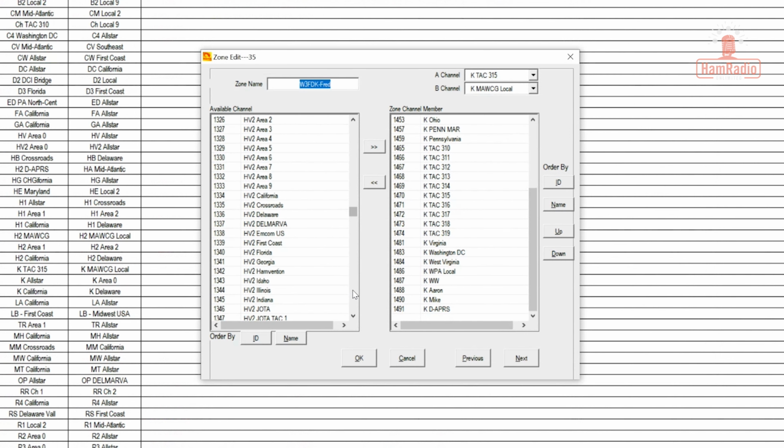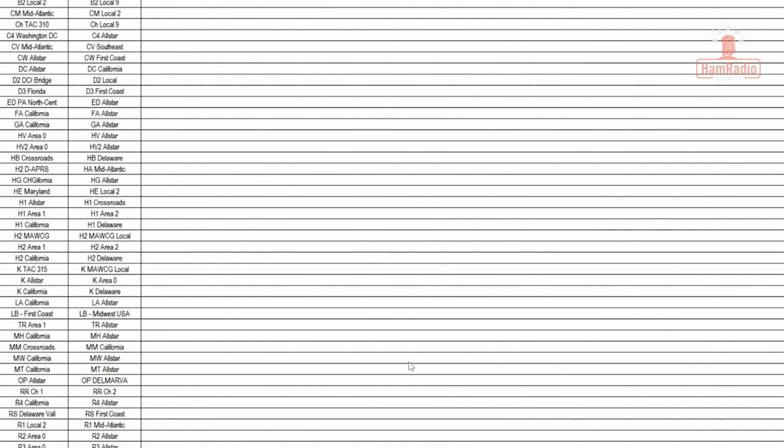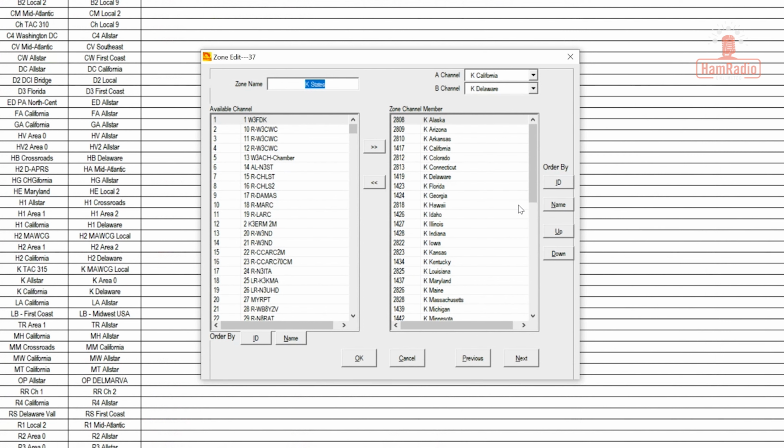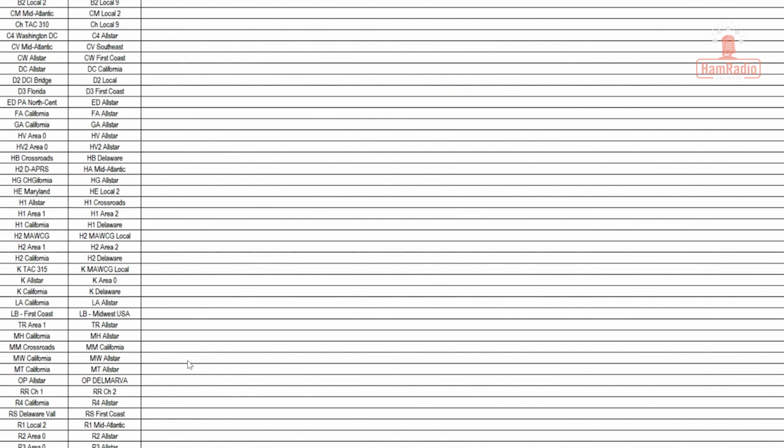Actually, I'm going to be missing some because in this particular zone I've broken it out. So there's K's. So I can come down through here and say, there's all the K's that I want to put into the zone. This particular repeater, because I use it so much, I have multiple zones for one repeater based on what it is. So if we look at the next zone we have down here, here's like the states. So I have all the states in this zone for the local repeater. So I can really quickly jump from one thing to the other instead of scrolling through 120 channels, because that's a lot of channels to be scrolling through trying to find something. So I've broken it out for that particular repeater. But some of these repeaters that I use don't have many channels in them.